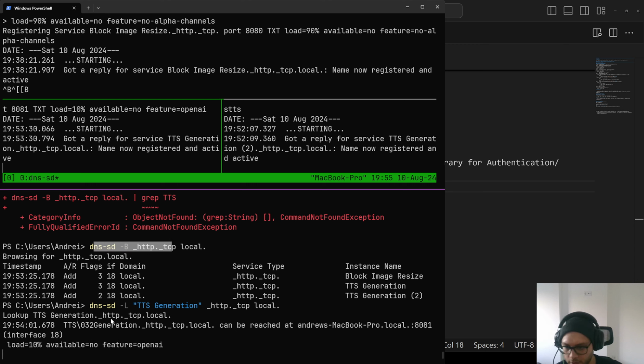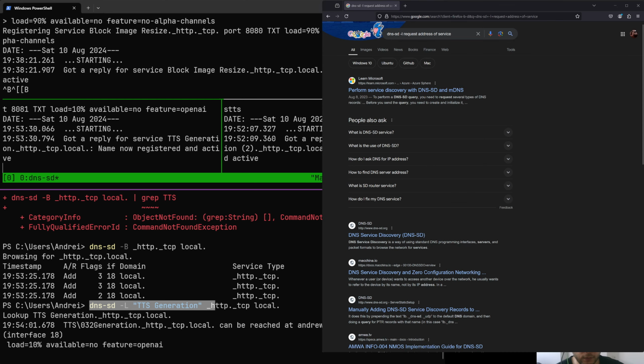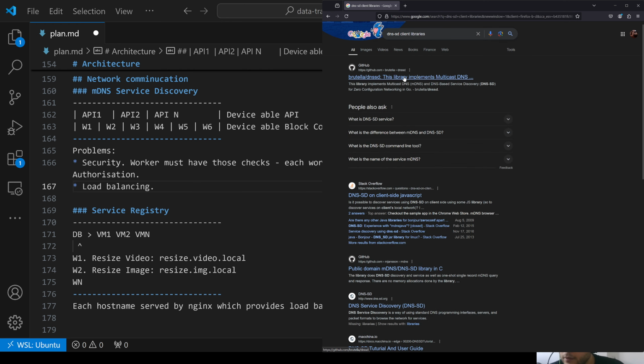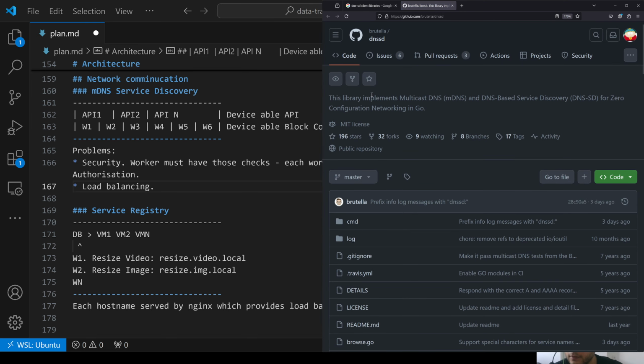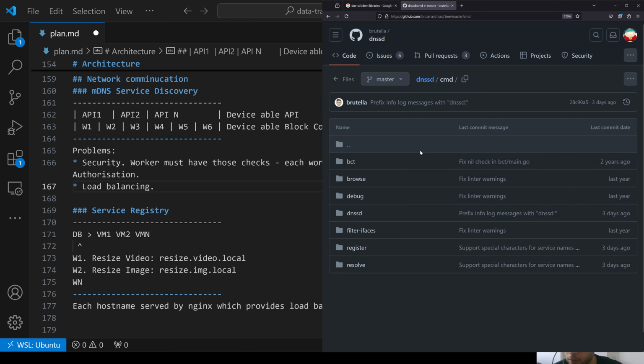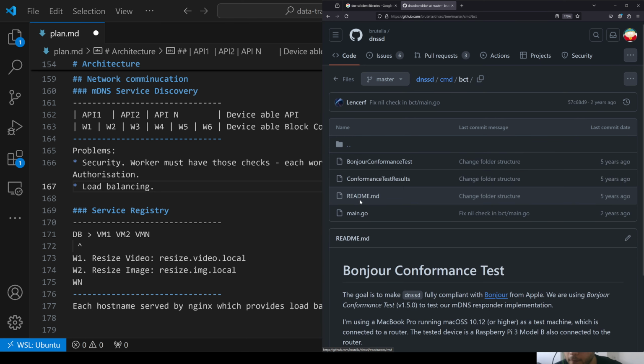So we do /b, then we do /l, but there are client libraries. Let me show it in terminal, sorry. I remember there were a few client multicast DNS. Is it going? Yes, it's going.